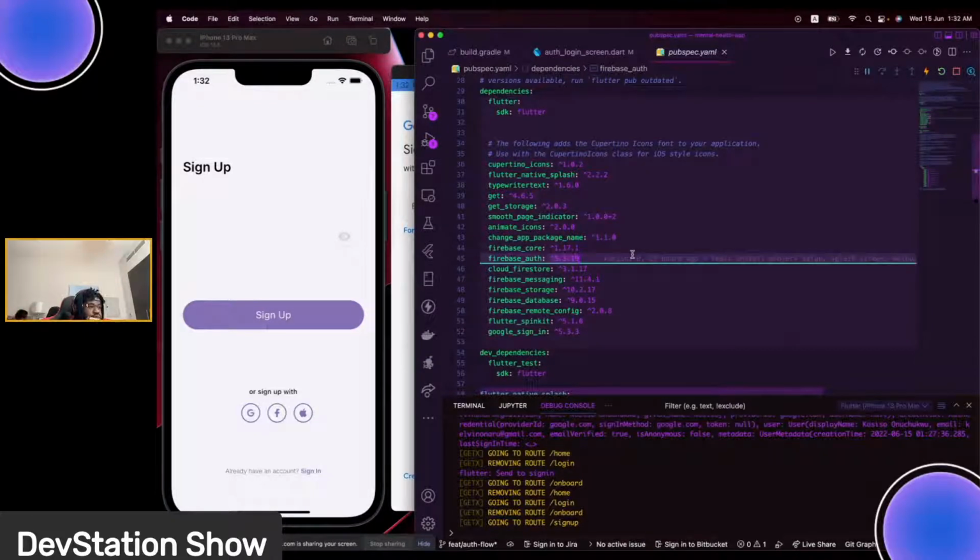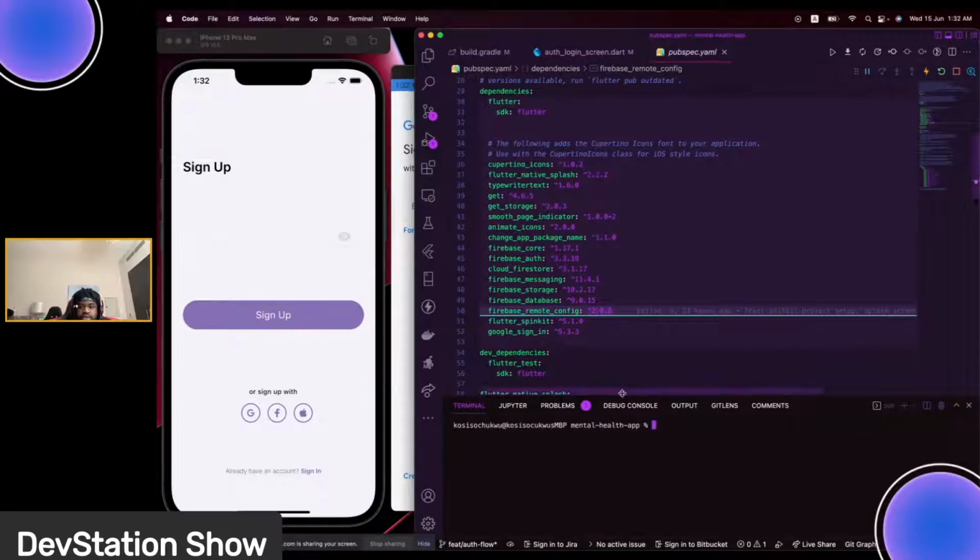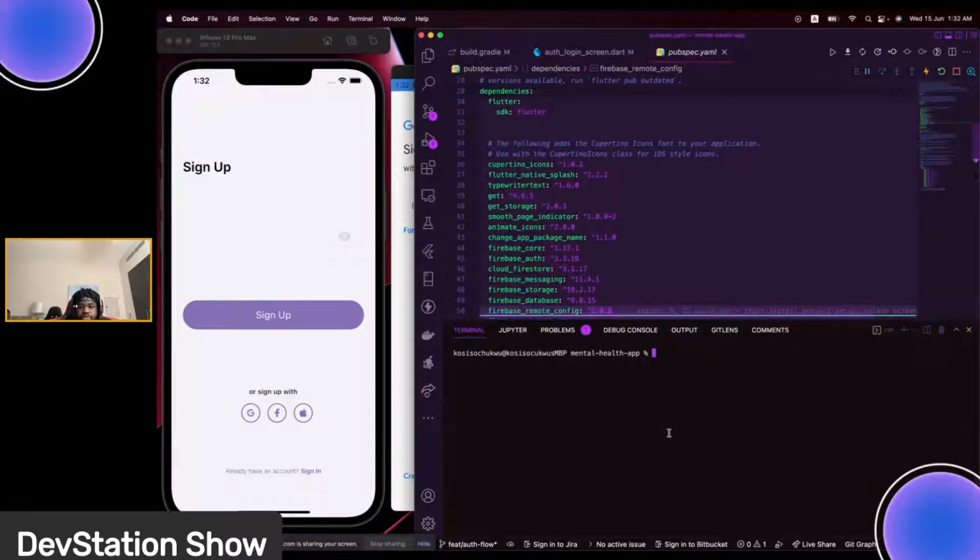Let me check somewhere here. So yeah, I just figured out the package we need to add. We can add a package by going straight here.